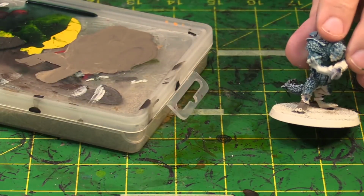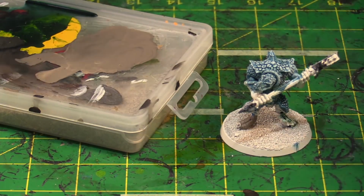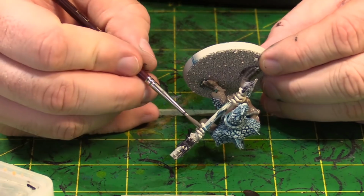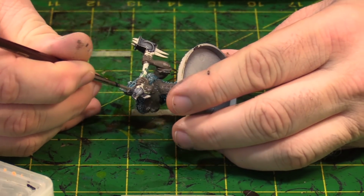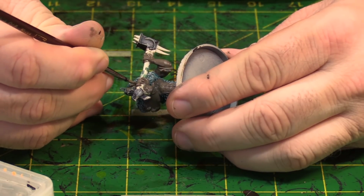Now that I am happy with my mix, I'm going to cover up all the Kroxigor skin with this paint, taking care not to get any on the finished scales. I thought I mixed enough paint to cover all three of the Kroxigor. Unfortunately, I did not and had to mix more, but mixing on the palette right next to the previous color, you can match it up pretty easily.